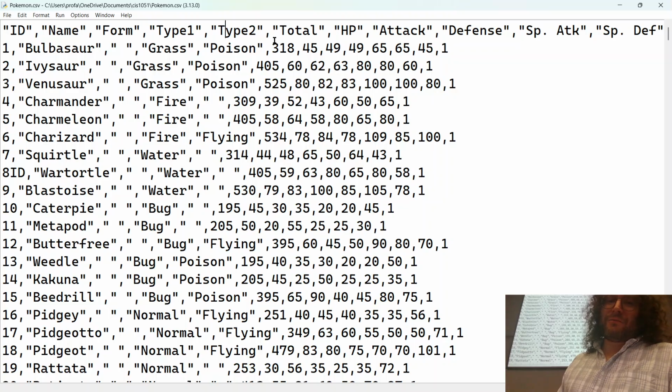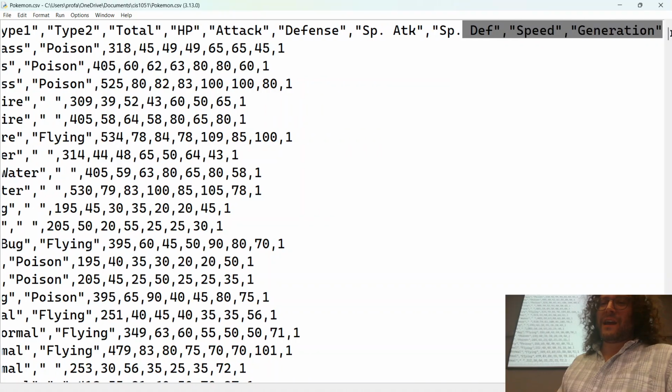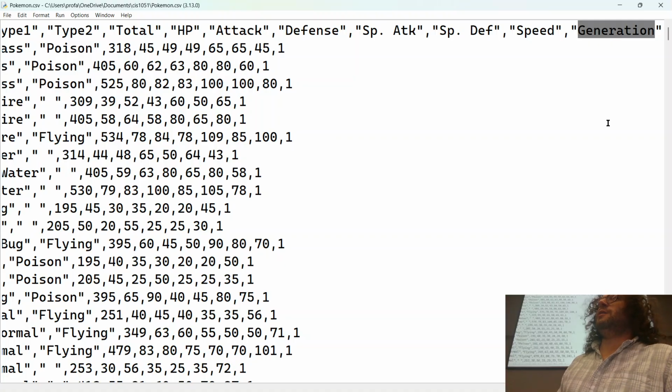Pokemon also have this idea of stats, right? It's an RPG, and JRPGs have stats. Attack, defense, special attack, special defense, and then speed, and then generation. Generation is the easiest to explain. Generation just simply means how old this Pokemon is in terms of when it was created. Gen 1 being the original ones from like the 90s. All right.